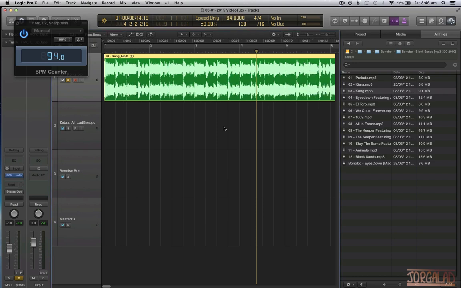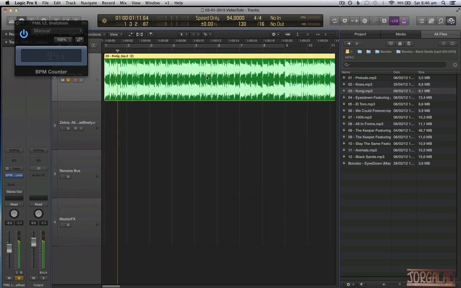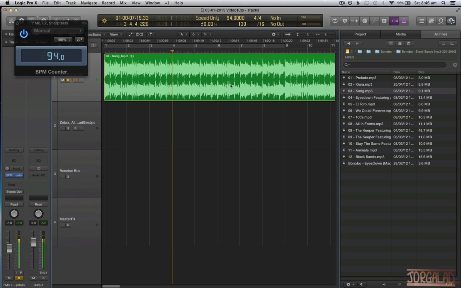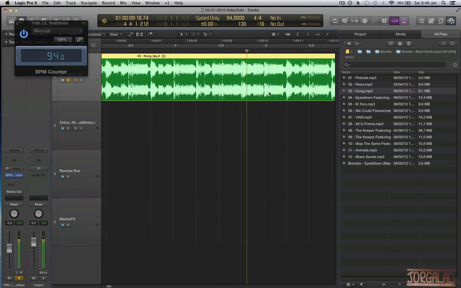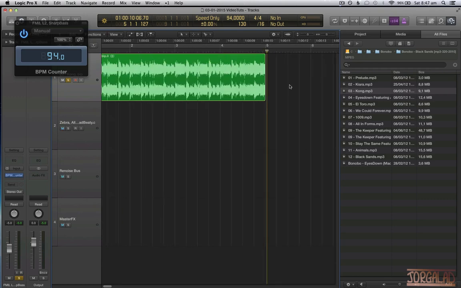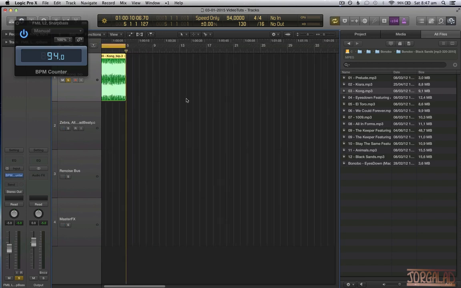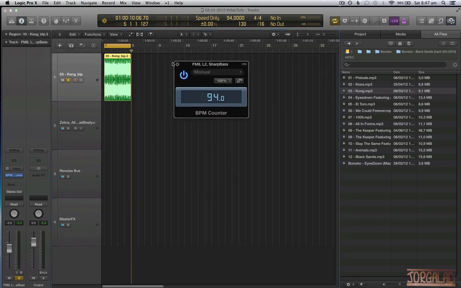So let's see if that is right, and I think it is, because you can see that all the transients are landing on these lines here. So let's say I want to take this loop, then I'll cut it there, and now I have a nice loop. And this is the first method of copying a groove.